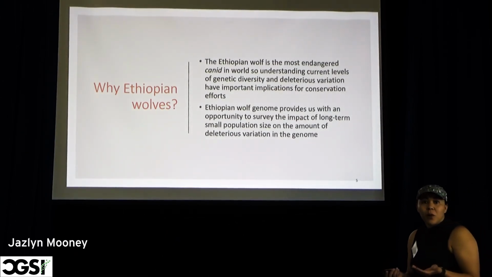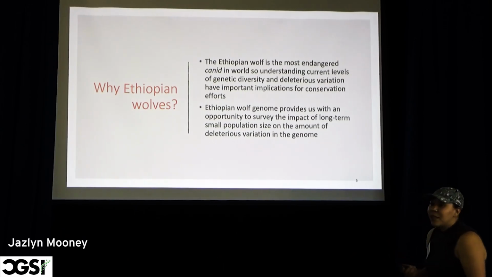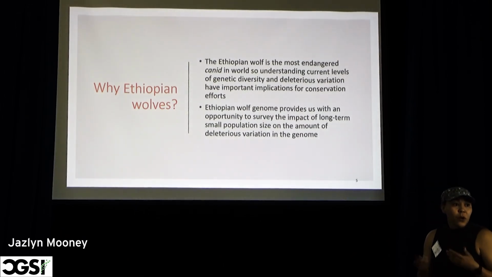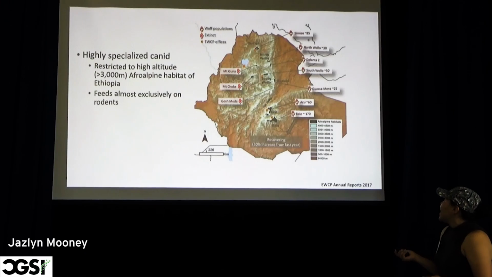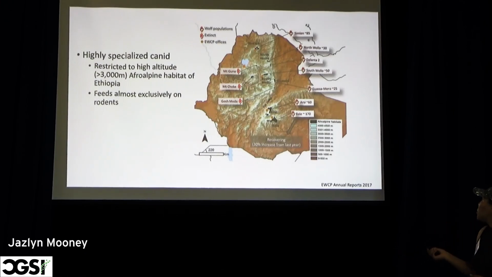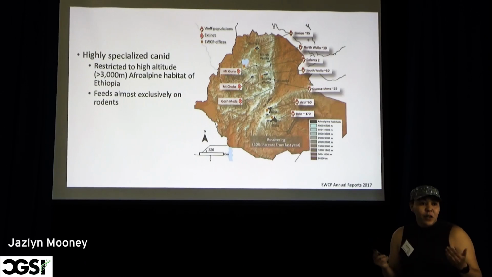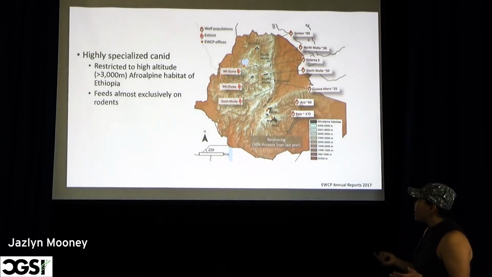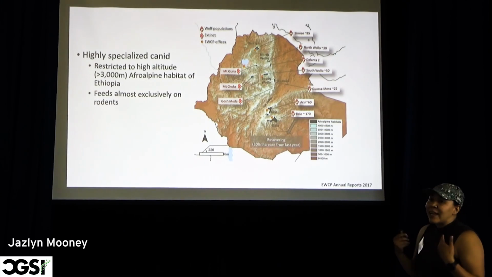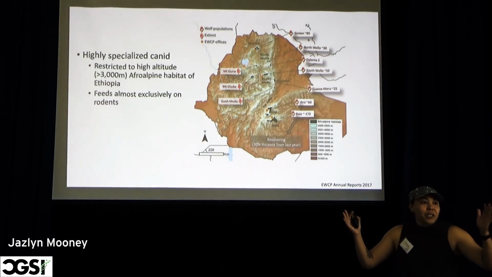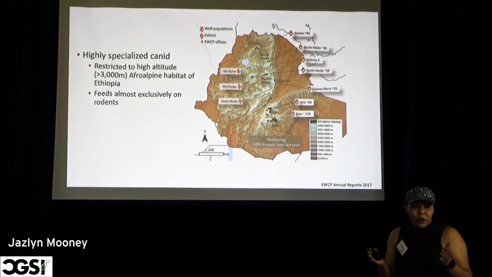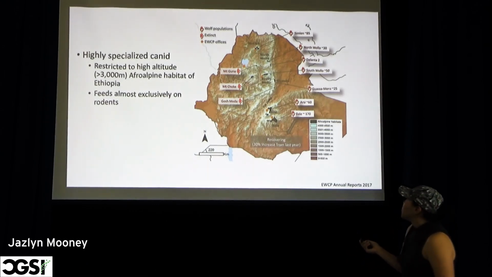So when I started this work, we pretty much assumed that this population had been small for quite a long time. And the reason why we can assume this is because they're actually pretty much only found in this area, and they've only been found in these high altitude regions, these Afro-alpine habitats in Ethiopia. So they're nowhere else in the world. And over time, since the last glaciation, their range has gotten smaller and smaller and smaller. So their range is very restricted.